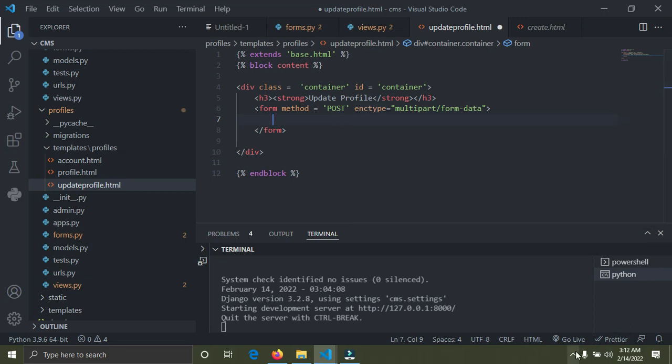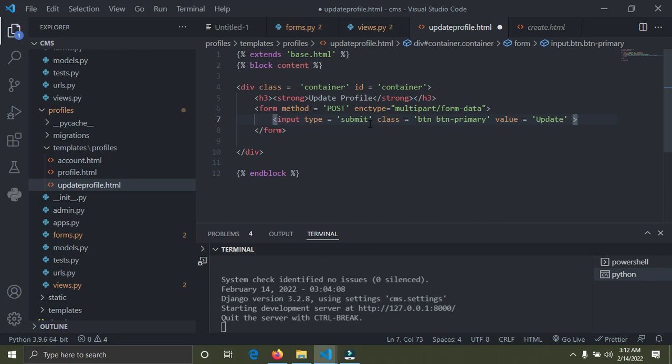Input type should be equal to submit, and we're going to add some bootstrap classes to this. Class should be equal to btn btn-primary. I'm going to add a value to the button, it's going to be Update.